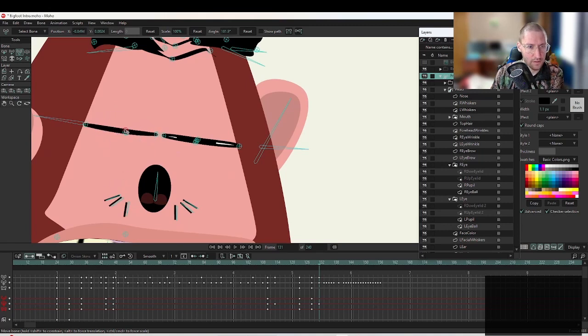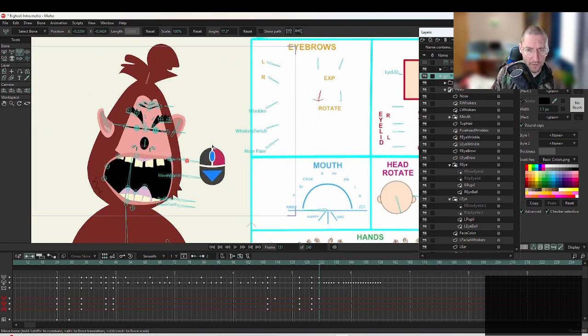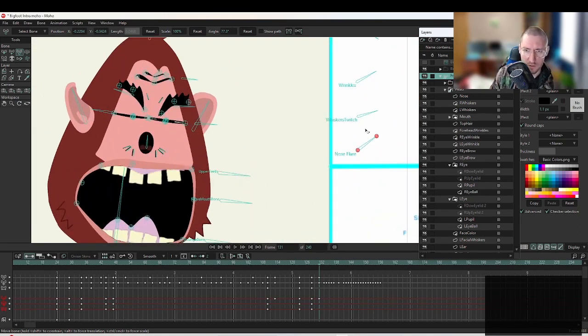Right. So we can close that. And then we'll bring down the eyebrows as well. And then put the expression back down all the way. And then rotate them. Really indicate he is really not feeling good. And then we can wiggle the whiskers.